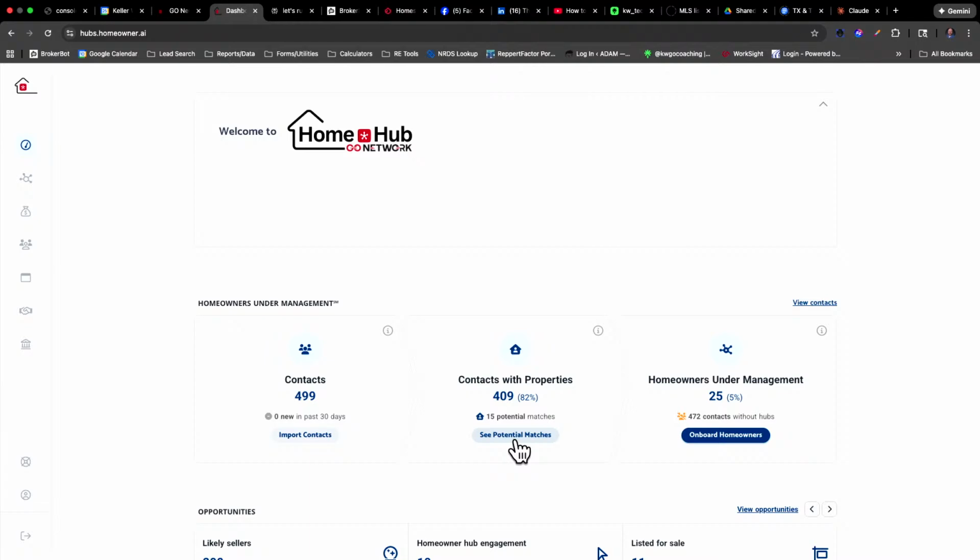So it will go out and find potential address matches, and that's what those 15 potential matches are. It will say, hey, Joe Smith, I found a Joe Smith at this address, do you think that's him, right? And you can then select it. So it's really good for that. If you don't have everyone's address, put everybody into your Go Home Hub and let it match addresses. That's kind of the easy way, right?